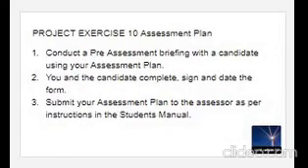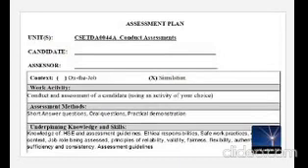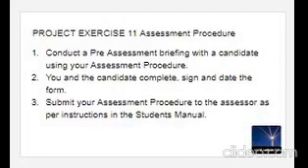Refer to the student's manual for details on completing and submitting this project. You are required to prepare an assessment plan for your assessment and use it, for real, in your mock pre-assessment briefing with a candidate. You are reminded that you will be writing or recording a review of the mock assessment. If your plan does not serve its purpose effectively, record it as it happens and make improvements for the final.